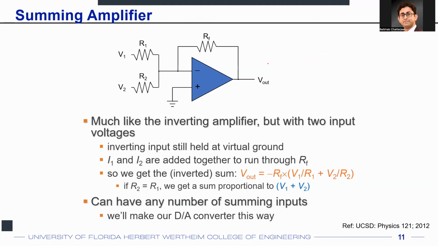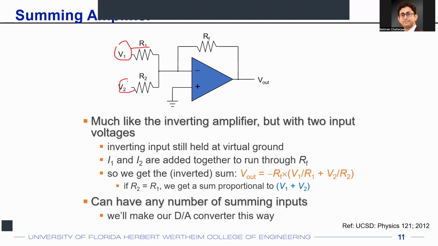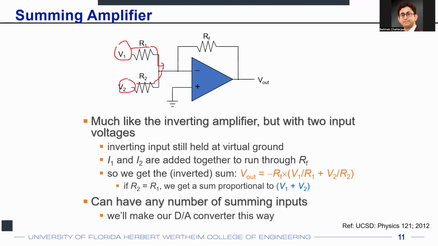You can have a summing amplifier, summation of voltages. Again, you can have V1 voltage with R1 resistance, V2 voltage with R2 resistance, and using KCL, you can add these two currents over here at these terminals and solve the system using the same method that we had done for the first scenario, for example. And in this case, you'll get output voltage, which is equal to minus RF times V1 over R1 plus V2 over R2. If R1 is equal to R2, you get a sum which is proportional to V1 plus V2.